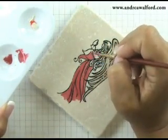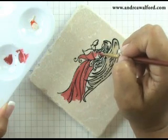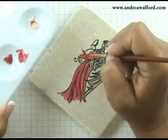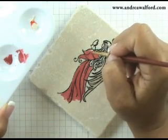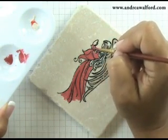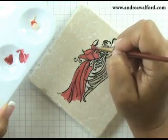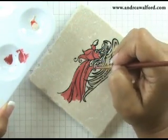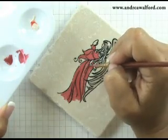Once you get going doing a technique like this, I find that it's quite addictive. It's so much fun to do, and the final result is so beautiful that you just want to keep making more and more of these. And the other thing I've noticed when you're doing this is that the ink does dry fairly quickly.